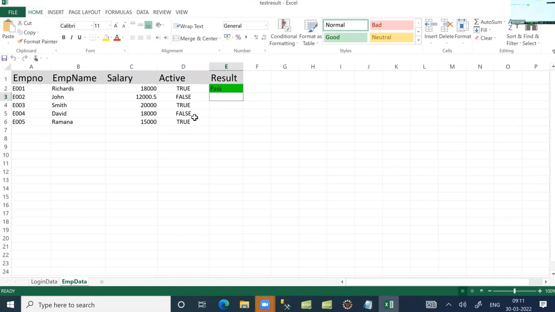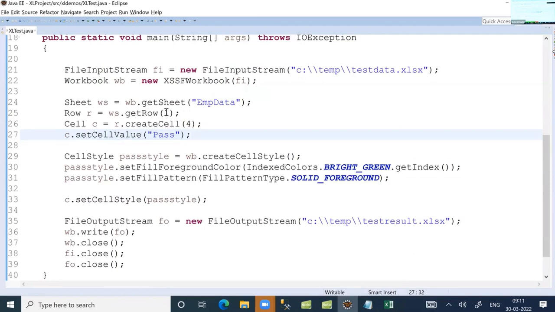Okay. See now, here I want to write fail in the next row. In my code, I'm just changing the row number. Next row, row number 2. Same cell, but I want to write fail. The fail I want to show in red color. What we can do? I can create one more style object, fail style.